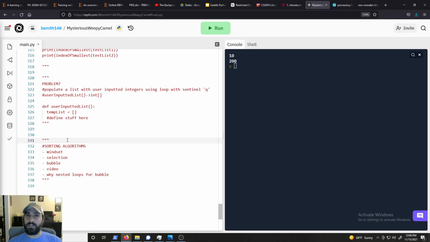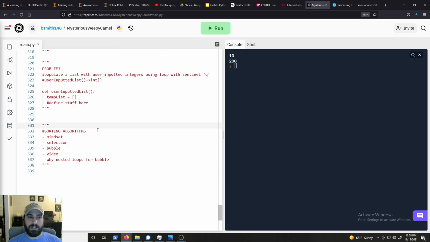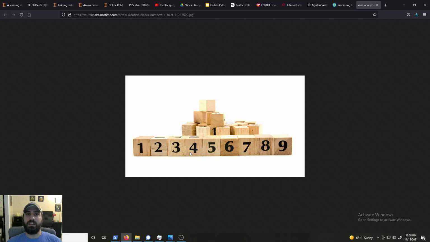Again, this is a very practical problem. I have a bunch of pieces of information, and I want to put them in order from lowest to highest or highest to lowest. Think about your Amazon searches or Google searches or anything like that. We have a lot of pieces of information. We want to put them in order because they're going to be more useful to us for whatever reason. Now, the first thing I always say when you're dealing with sorting algorithms, and in fact, when we're doing list processing too, but especially with sorting algorithms, is to get into a mindset where the values in your list are tangible physical things.